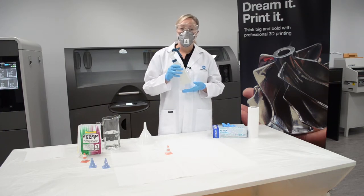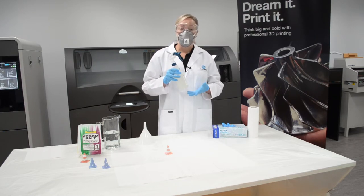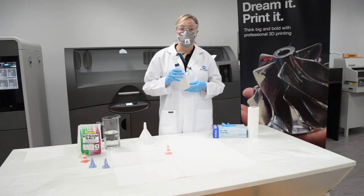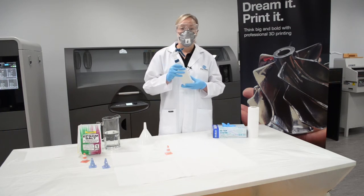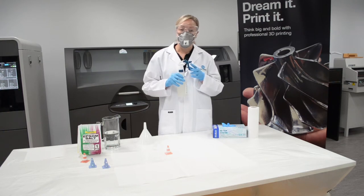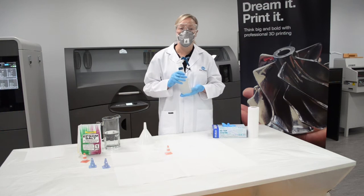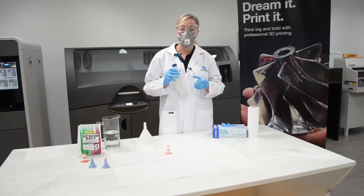What you're trying to do is dissolve the salt particles. You don't want to spray this bottle until all of the particles are dissolved. One way to speed up the process would be to use some warm tap water and continue shaking until dissolved. If the salt particles haven't completely dissolved in the bottle they could block up the nozzle, which will prevent an even mist from spraying out. And if there's too much water in the bottle it could potentially turn your part very soft and make it weak.